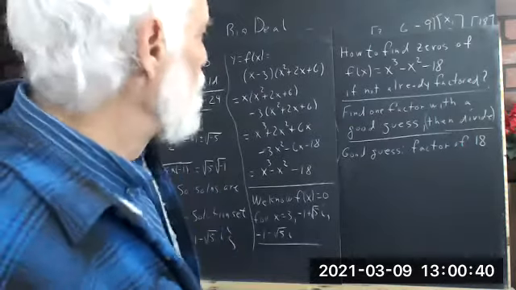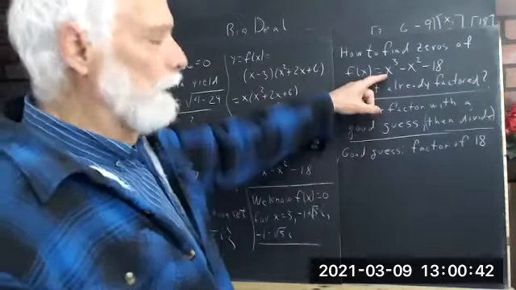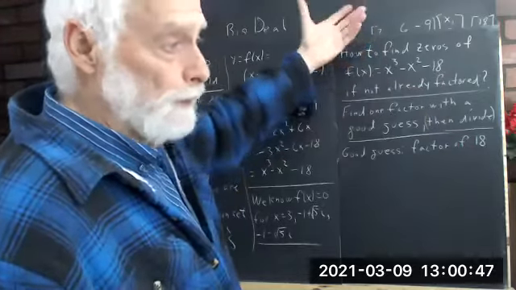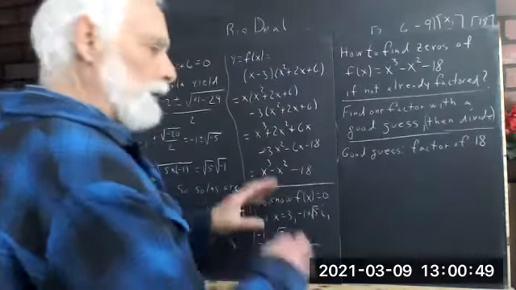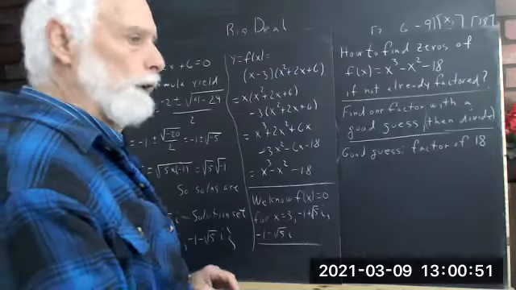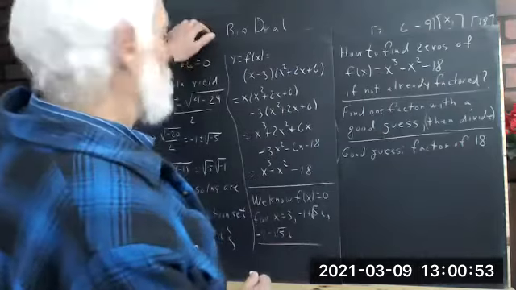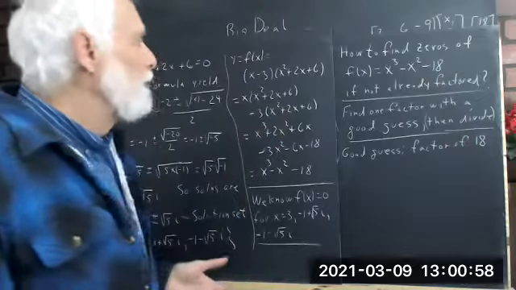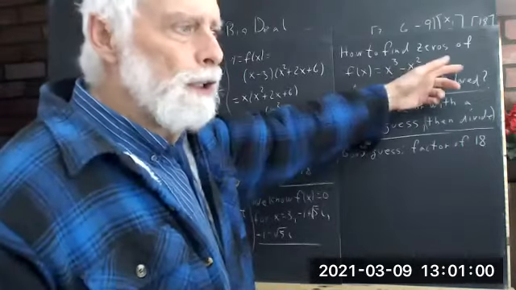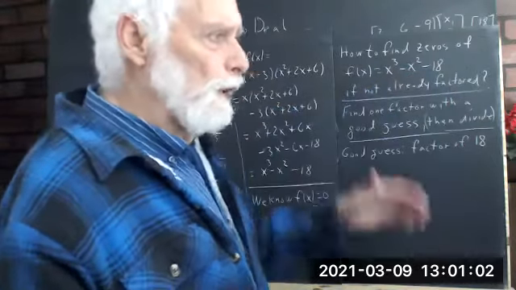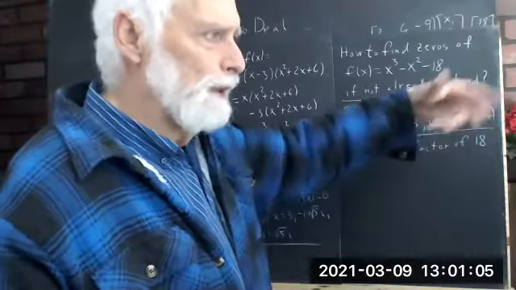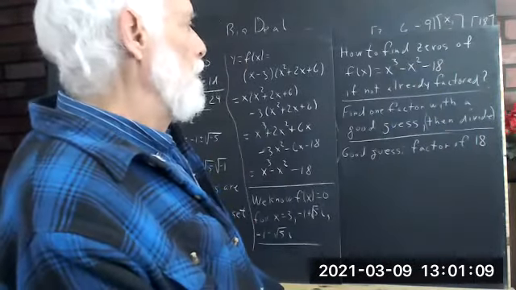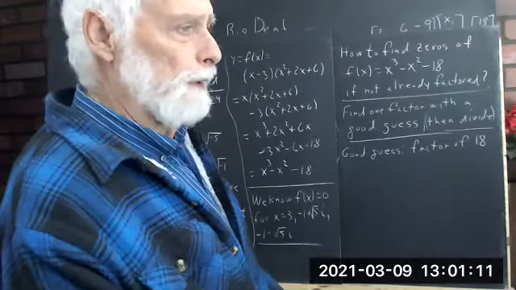Now there's more to it. If we have a number in front of x cubed, then we might want to do a factor of 18 divided by a factor of the leading coefficient. We'll talk about that, but right now, a good guess here would be a factor of 18. It's a good place to start. It's not necessarily going to work. If I just write down any old degree 3 polynomial with a cube, a square, and an x and a number, it's very unlikely that you're going to be able to factor it.